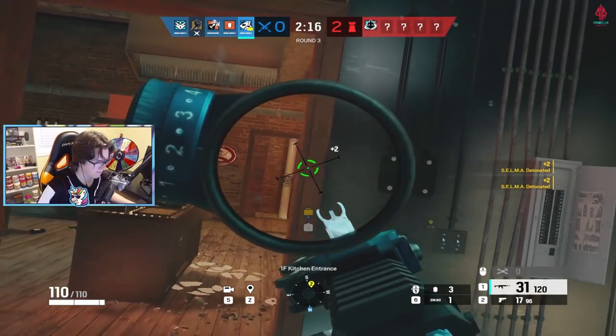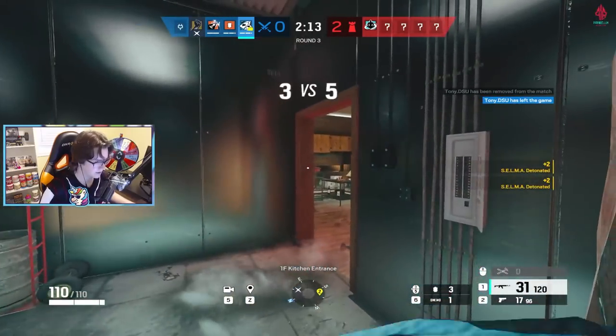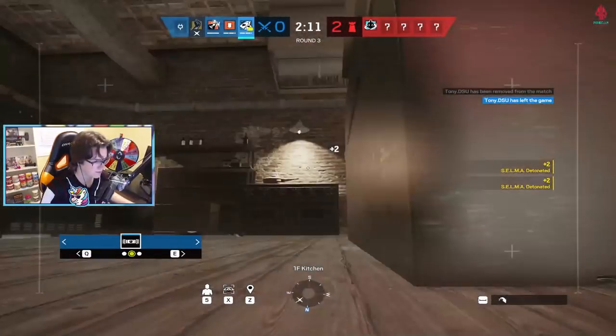Ace in general, super strong on Clubhouse. If you're running him, pretty much on any map, actually. He has an AK-12, so I would not be mad.